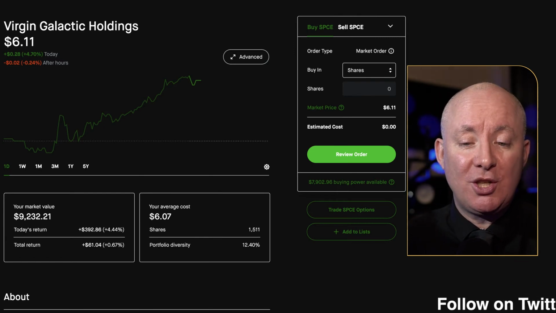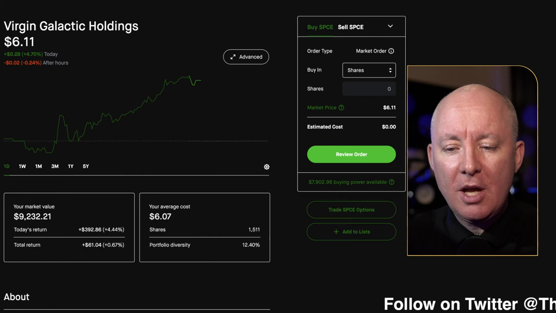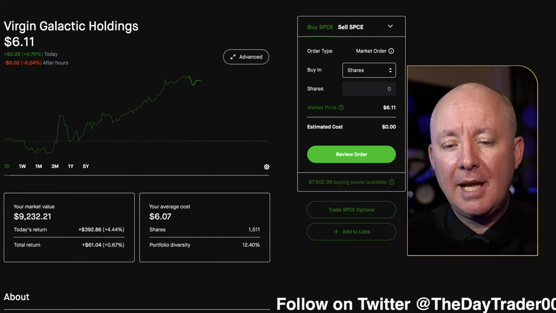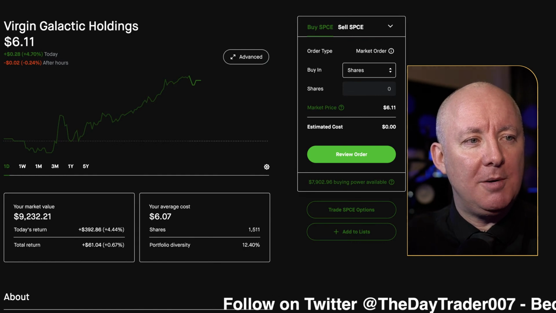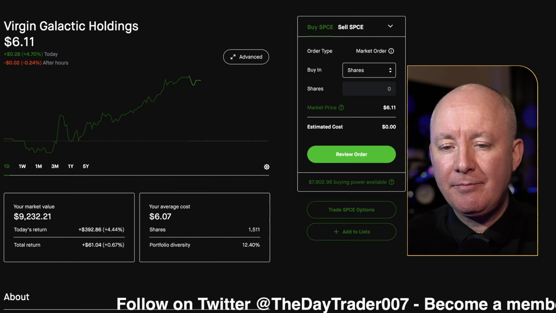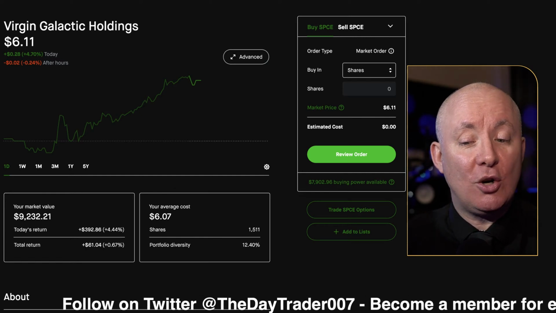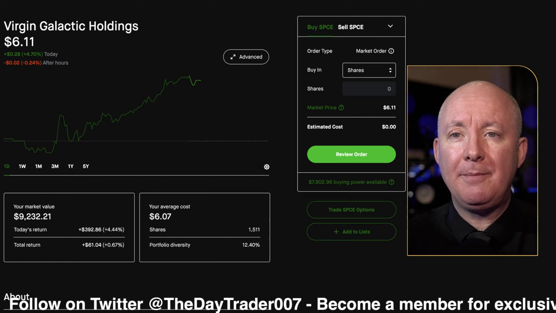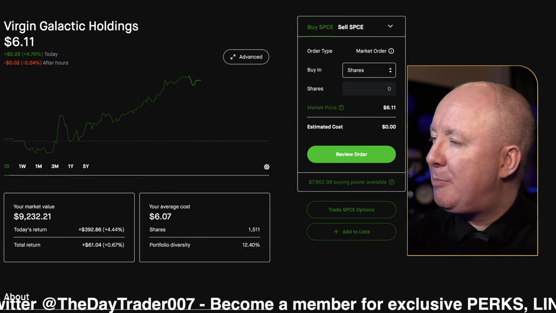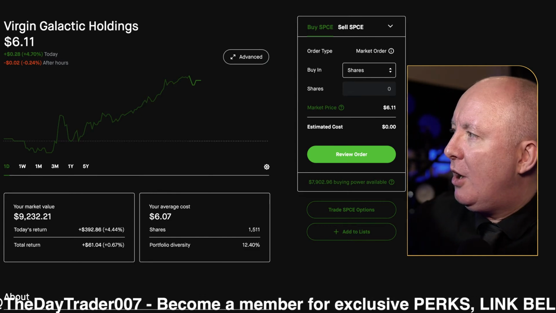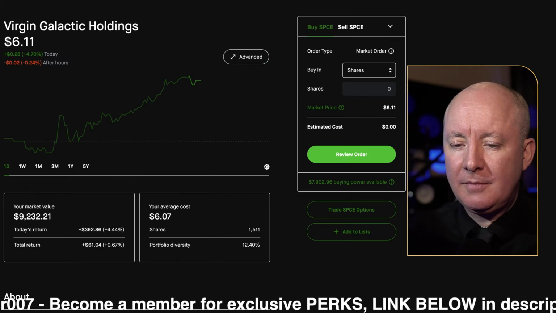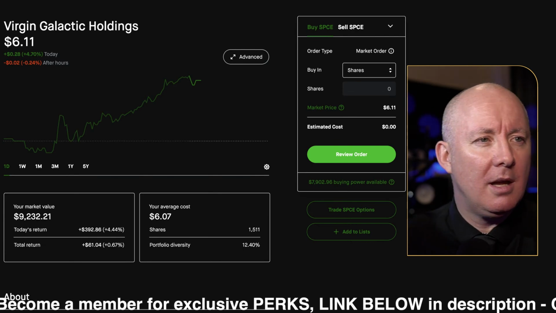Now, the only competition is no competition at all. You've got SpaceX. They're not doing commercial flights. Elon Musk is about saving the planet, going to Mars, colonizing. He's not doing space tourism, right? And it costs millions and millions to fly. Not affordable, right? No one's going to be paying millions of bucks to go up on a rocket around the world, right? It's not what they do. So they're out of the equation.